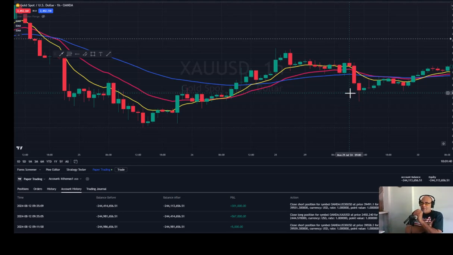All right, today I want to talk about structure as it relates to Forex and how we can use this concept of structure to make profit. When I first started, well, let me say this. Structure, what do we mean by structure? If it's an uptrend, we're talking about higher highs, higher lows. And if it's a downtrend, we're talking about lower highs and lower lows.